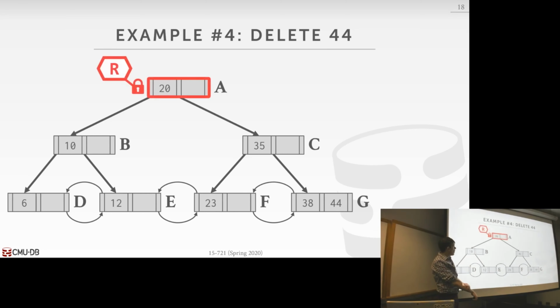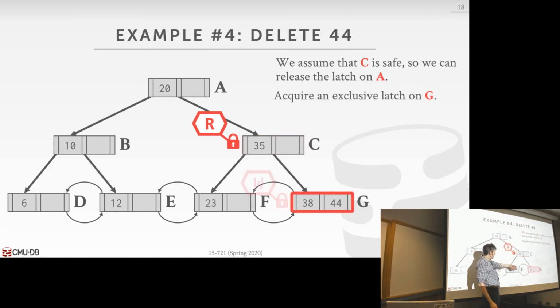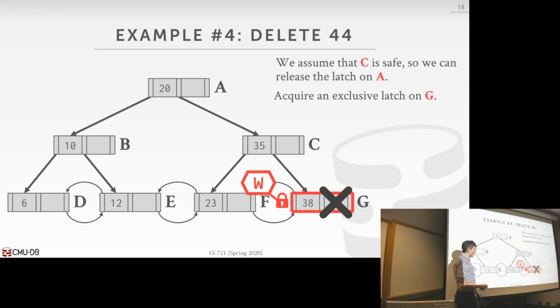So I'm going to delete 44. Again, under the optimistic approach, I take a read latch, take a read latch. At this point, I don't go back to the root, so it's OK to release the latch on A. Now I get here, and then I can release the latch on C, because my assumption that I was not going to have to do a merge when I do my delete was correct. So I can go ahead now and just do the delete. So instead of taking write latches all the way down, I took a read latch. And then you do the same thing for the insert. So is this clear?